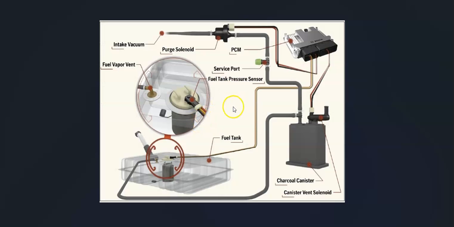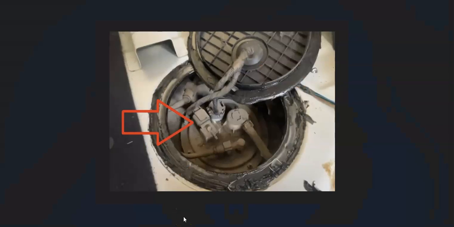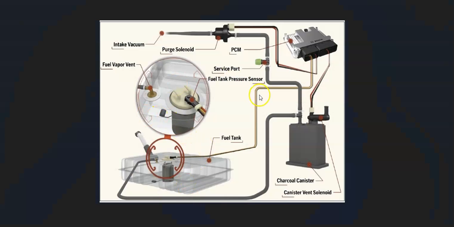And the last thing that could cause this problem is that the fuel tank pressure sensor has gone bad and is just reporting bad data back to the onboard computer, because the onboard computer uses this fuel tank pressure sensor to know what's going on inside the system. And so if it does go bad, it could just be reporting back bad data. It's usually located on the fuel pump, especially if the fuel pump is located inside the gas tank, although it can vary on manufacturer and things like this, so it can be located someplace else. But the last thing to go and check is going to be that fuel tank pressure sensor.